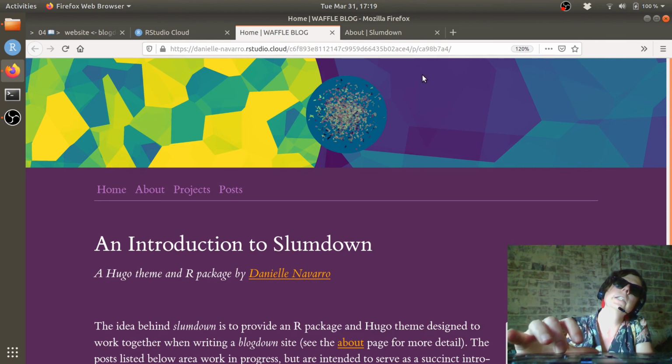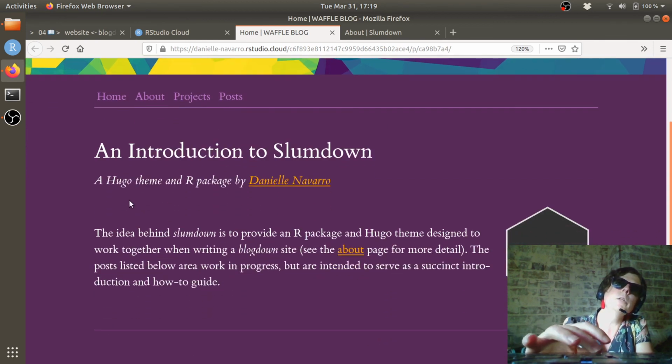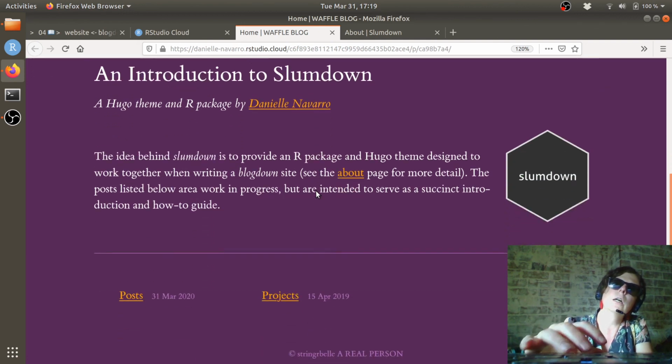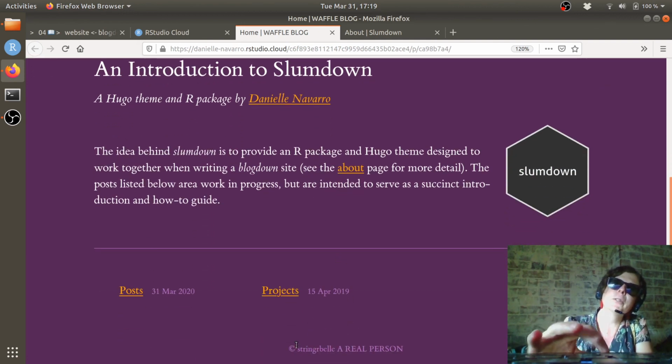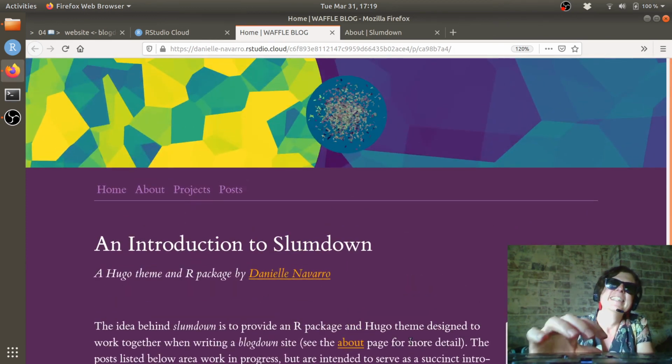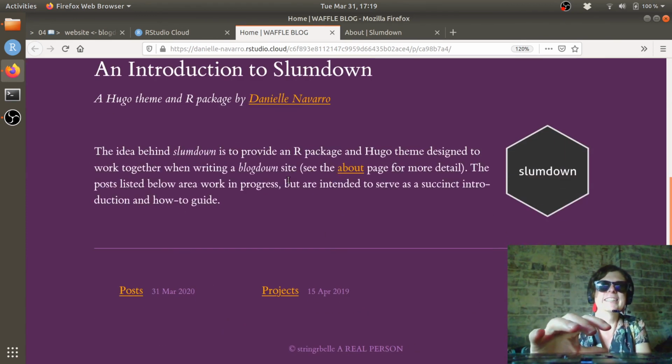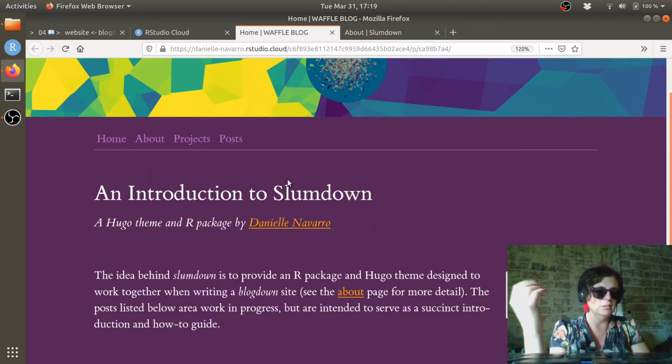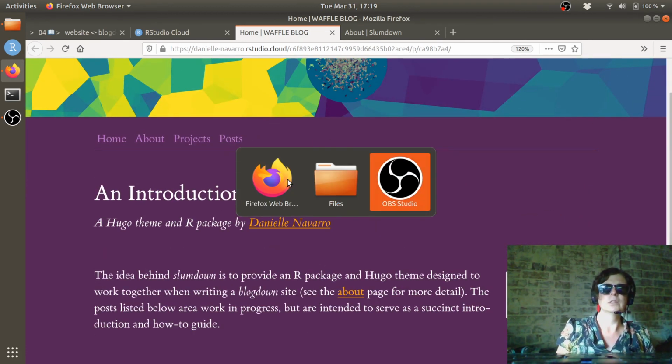Okay, we have most of the things we now need. We've edited all of these parameters for the waffle blog, and in fact, under the hood serve site has been updating things. So if I just go over to here, ooh, now we've got something pretty. So we've changed that, we've changed that. We still haven't changed any of this. This is the home page. But we have changed stuff that says copyright Stringer Bell, a real person. And yay, we have made quite a bit of progress. We have most of the customization that we require for the blog.